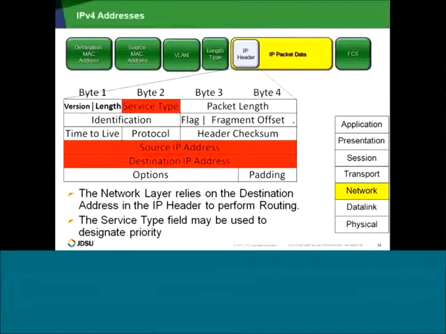Now, remember, a packet also contains all of the MAC address information, just that we add a header, which is called the IP header. Okay, so destination MAC address is still there, source MAC address is there, VLAN, length type, and then now you have the IP header. So the IP header contains all of this information, the source IP, destination IP. Why would we do IP? Simple. It's because you want to traverse across different networks, so different subnetworks. So the network layer really relies on the destination address in the IP header to perform the routing. And the routers will inspect that IP header, and based on that, it will forward on to the next router.